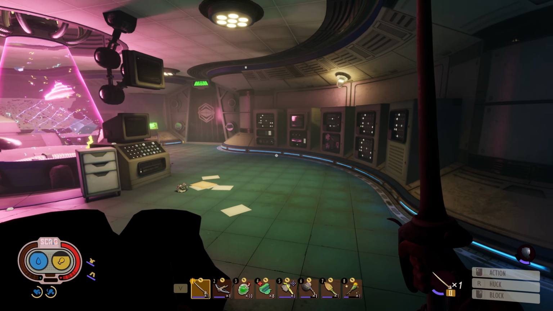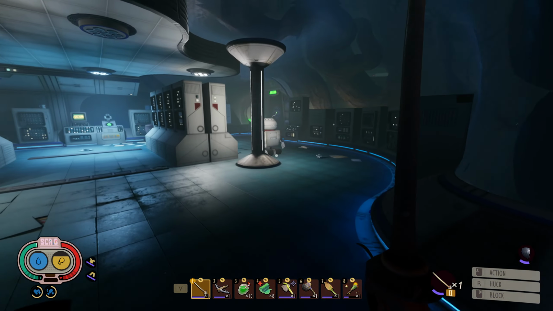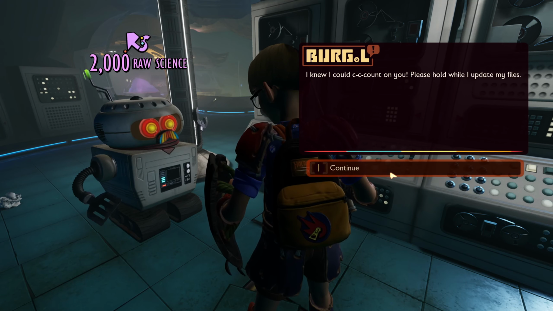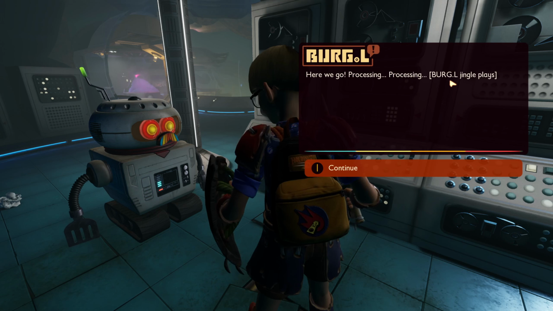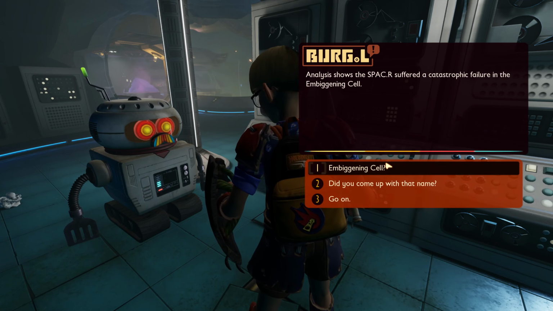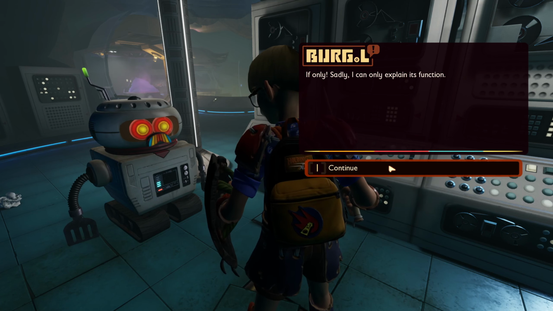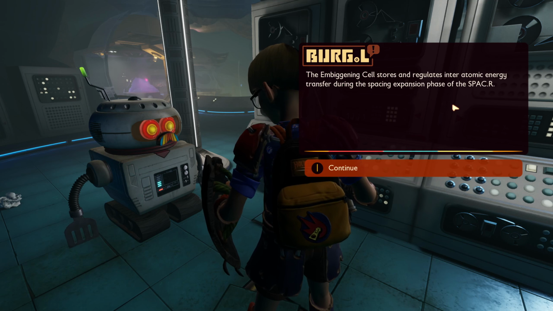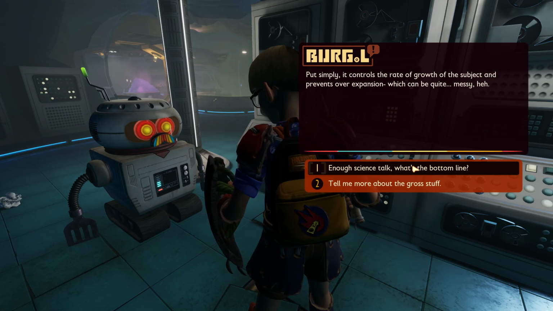Hon hon, je suis Burgel. Oh, there you are. You move around now. Neat. It is nice to see a friendly face around. How can I help you today? I found this for you. I knew I could count on you. Please hold while I update my file. Here we go. Processing. Processing. Ooh, better than ever. My diagnostic module is now restored. Analysis shows the spacer suffered a catastrophic failure in the embiggening cell. If only. Sadly, I can only explain its function. The embiggening cell stores and regulates interatomic energy transfer during the spacing expansion phase of the spacer. Sounds complicated. Put simply, it controls the rate of growth of the subject and prevents overexpansion, which can be quite messy.